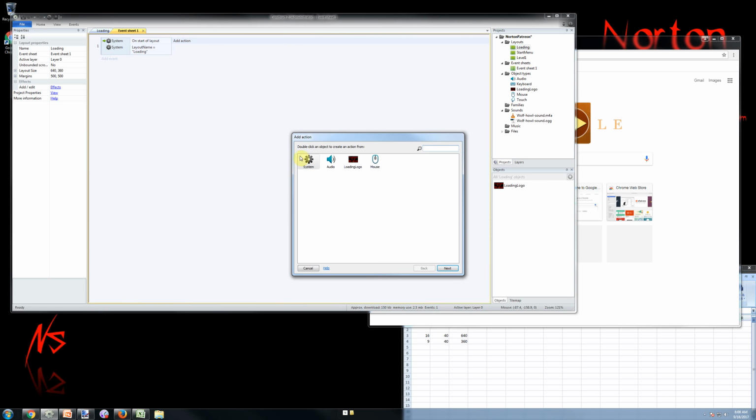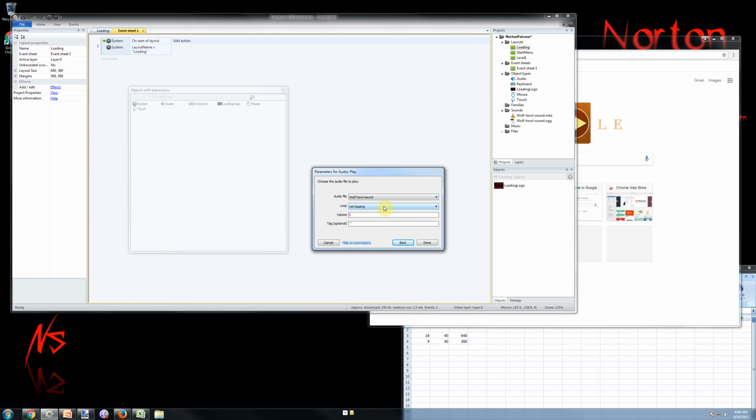And what we're going to do is go to audio, and we're going to play the wolf howl sound, not looping. Volume's going to stick at 0. You can turn it down and up. Like for instance, on another game I have, some sounds are so constant that you don't really want them overwhelming everything, like firing a gun. So maybe you want to set this to -10, so it's slightly quieter than the background music, or vice versa. You want the background music to be quieter.